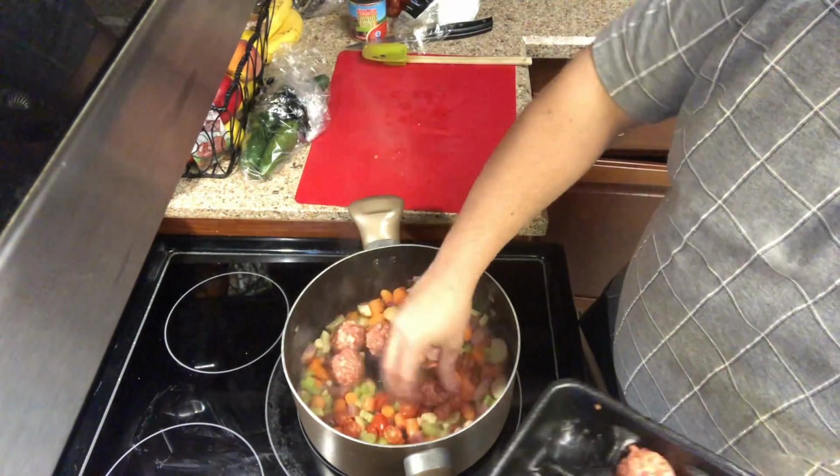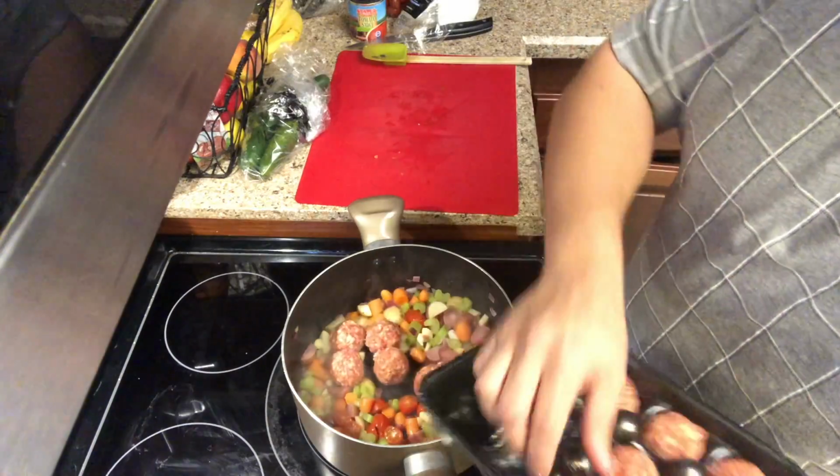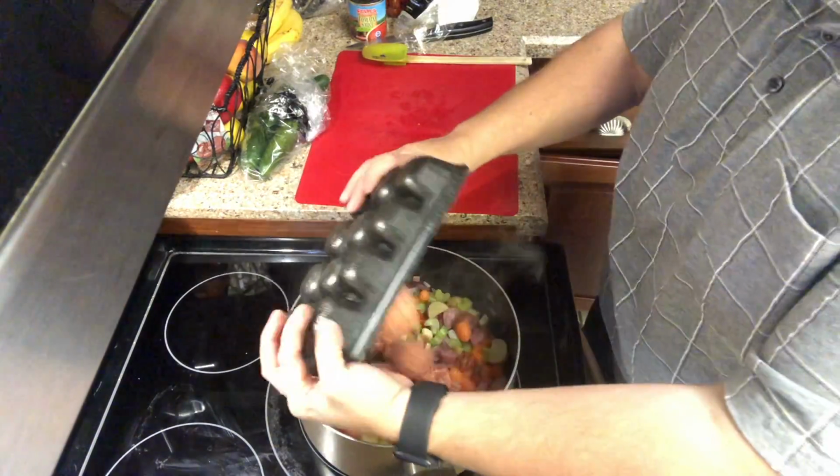I'm just going to put these in there. Going to space them out, space out the onions and garlic and all that. Here, just get in there.